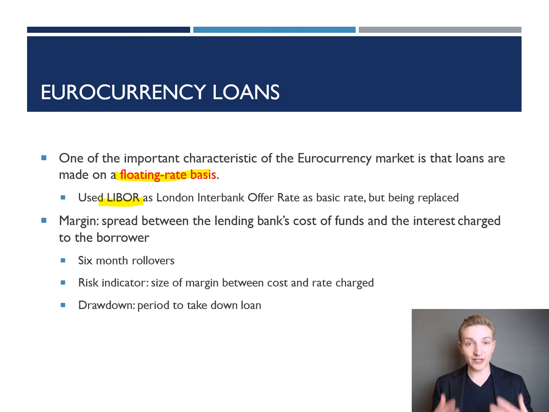So you'll often have these being denominated in 6-month terms as well. So you'll often have 6-month rollovers, so you might have a 6-month debt instrument that is rolled over time, which can to some extent be risky for firms, but it's obviously going to be a case-by-case basis dependent upon the nature of the company. Now this can be a degree of risk if interest rates change over time, of course.